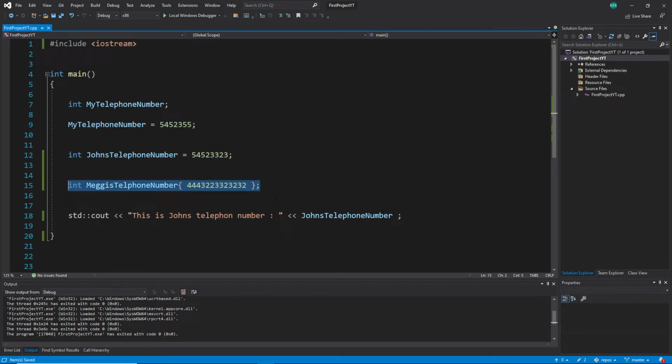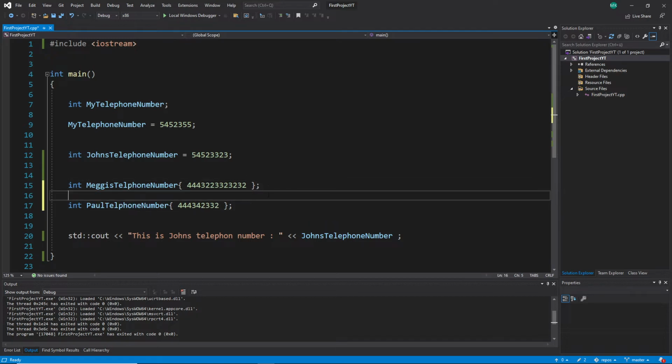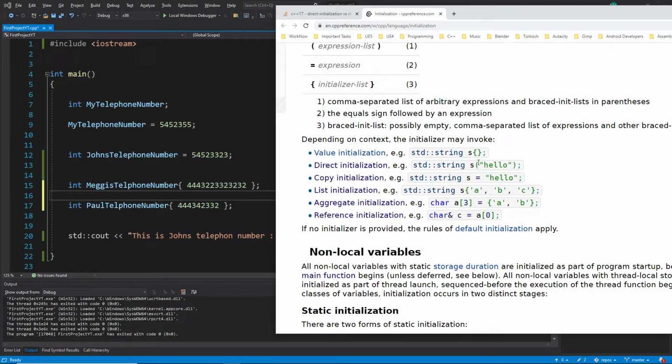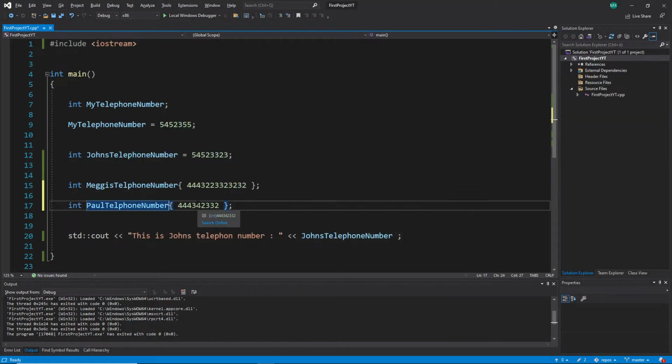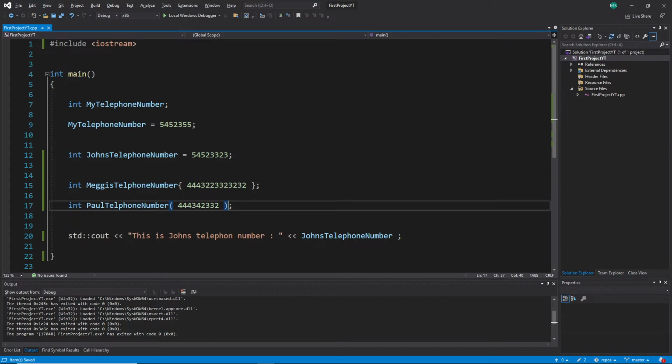Let me copy this, paste this here, write this, and change here the name. And I write here whole telephone number, and change here a little bit the numbers too. So now what we have to change here is just the round brackets. So let's change this one too. So these are different ways of creating a variable, and it's called initializing a variable. And in our case here with assignment, because we assign also a value in it.